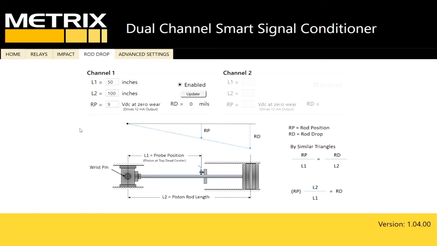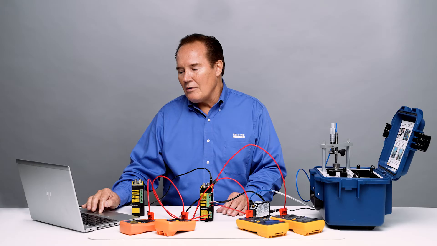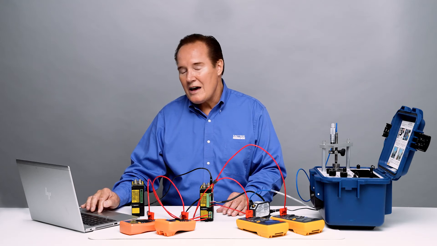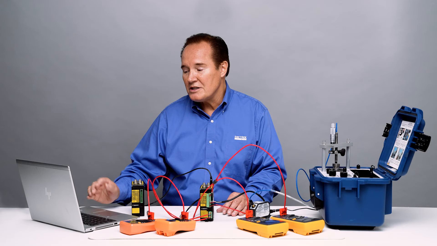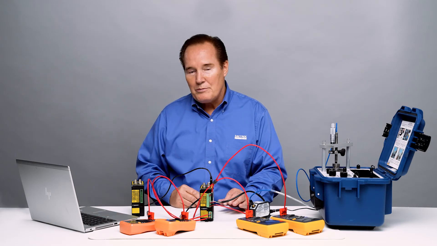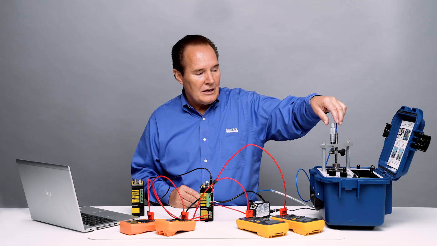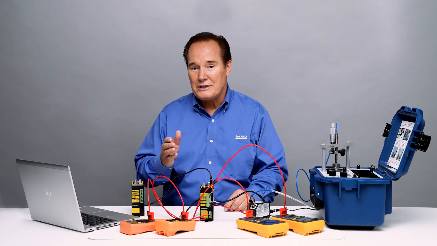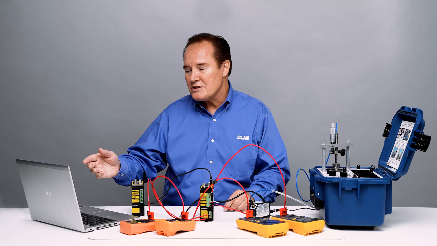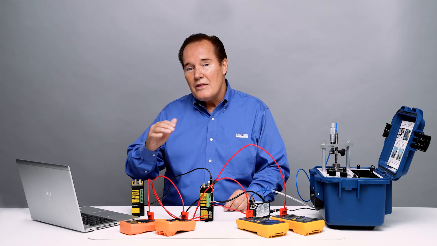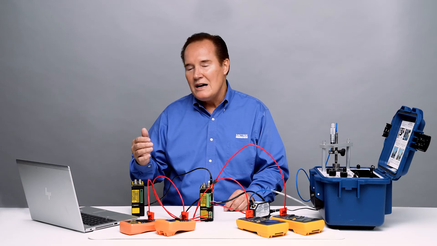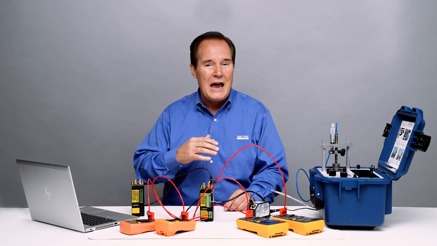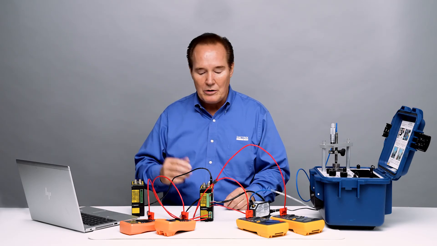Now we want to look at our relays. Our relays now use the rod drop multiplier, so instead of plus or minus 8 we have plus or minus 16 — you can change that. For the danger, instead of plus or minus 20, I change it to plus or minus 24. When I change the position on the shaker by 10 mils, it's actually multiplied by 2 because we want to see the rider band wear. So the alert and danger settings you see in the software will be met when I hit 8 and 12 mils. I'm going to exceed those — going to 10 then 20 mil gap — and because we're multiplying by 2 we'll get these alarms. I'll go ahead and show you that now.